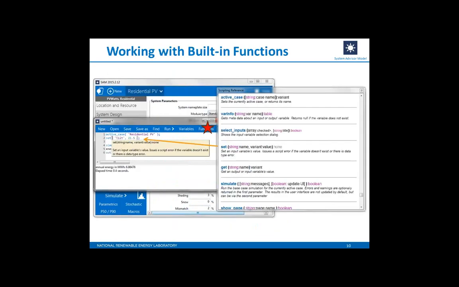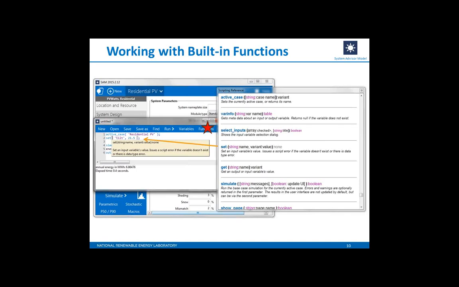So a little bit more about built-in functions. It seems like there's a whole lot of them. How do you find out which ones you want to use and how do you use them? You can click this Functions button under the red star, and that'll pop up a scripting reference that lists all the functions that are built into the scripting language. They each have a description of the parameters and return values that those functions expect and return. And you can scroll through this list to find them, and they're sort of categorized into groups.